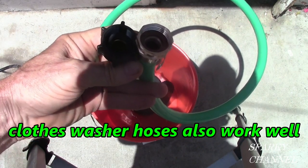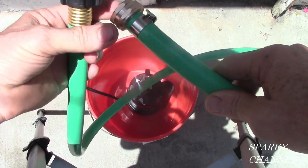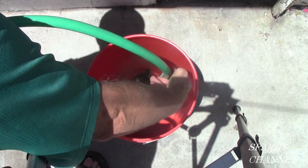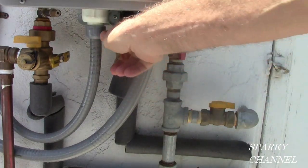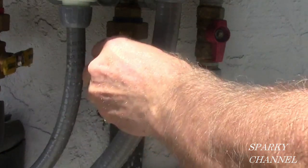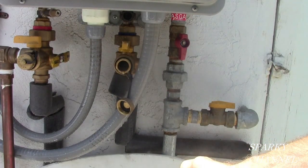This is a clean garden hose, and I've put an extra female end on it. It comes with one female end, and I cut it and I put another female end on here. One female end goes to the submersible pump. There. Now you open the valve, the maintenance valve for the cold water side. Now you take the cap. There'll be a little water in here. Okay, let the water drain out. The more water you can get out of the system, the better.